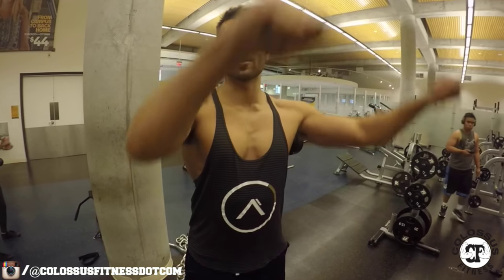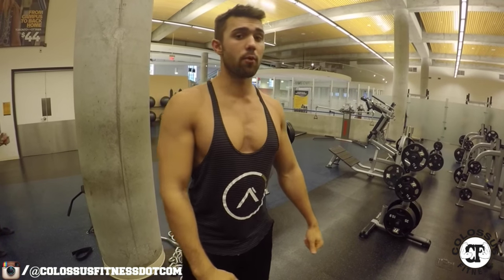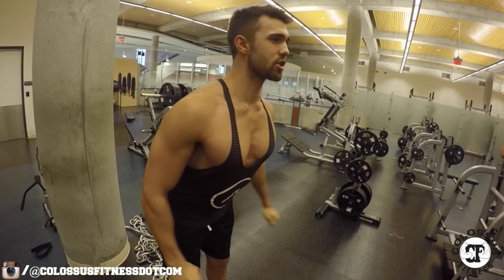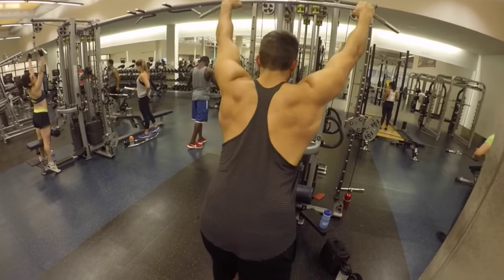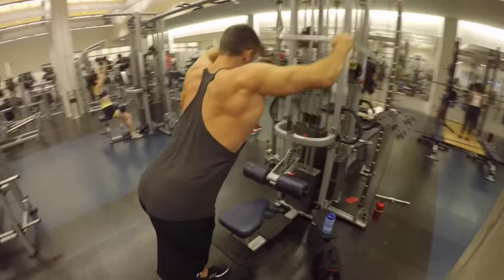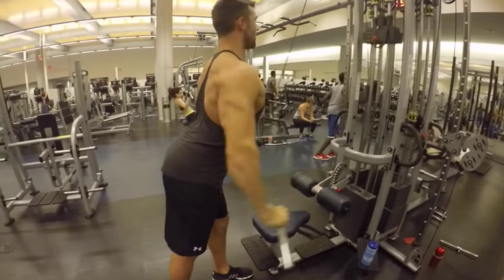The straight arm pulldown — this one's very funky. A lot of people mess it up by unlocking the arm and doing a tricep pushdown; we're not here to do that. We're posturing up, chest up, pushing our lower back down, pushing our lats right down, and getting a good contraction. We're leaning slightly forward to where we can feel the optimal contraction. You want to ensure that your arms are nice and straight, sliding along your lat, and when you get to the bottom you're not bending your arm like it's a tricep movement. That's a big tip because a lot of people have that problem.